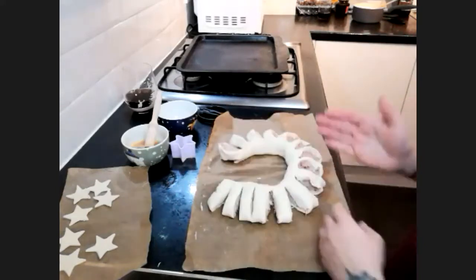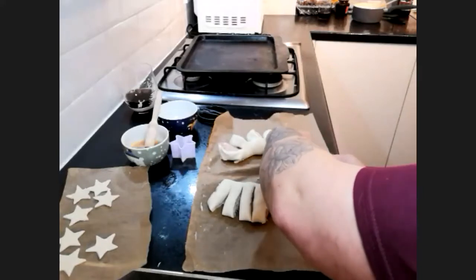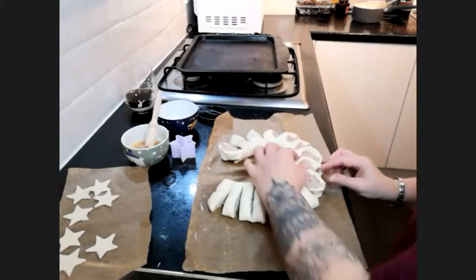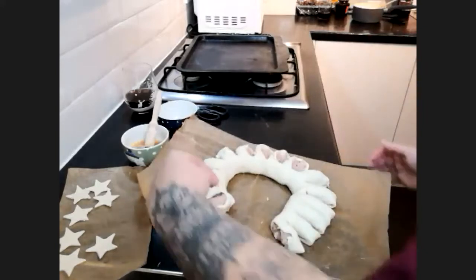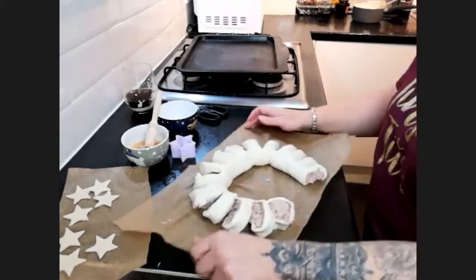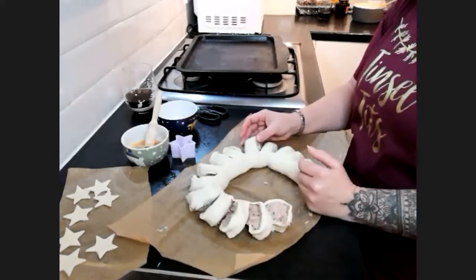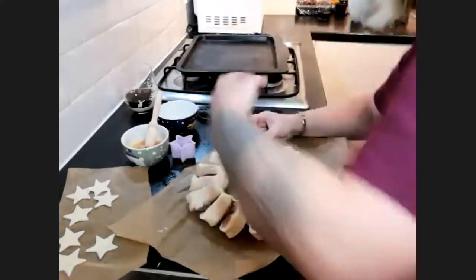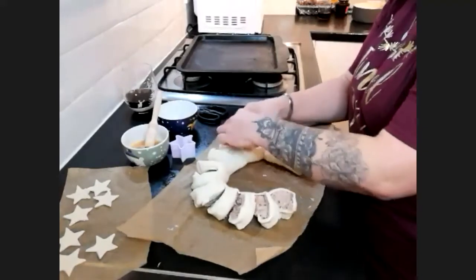Absolutely. As you've cut it, it flattens down a little. Literally, just grab it and pull it apart again. Give it a little twist and lay it down. Instead of trying to work around your sausage roll wreath, turn the paper. I know it sounds really stupid, but you'd be surprised how many people I've watched try to work around it. Just turn it around. That makes sense.